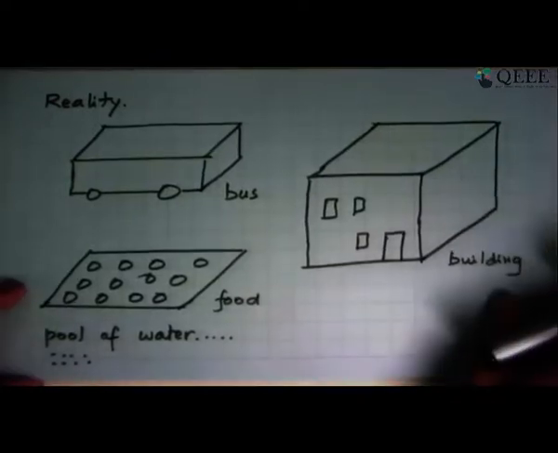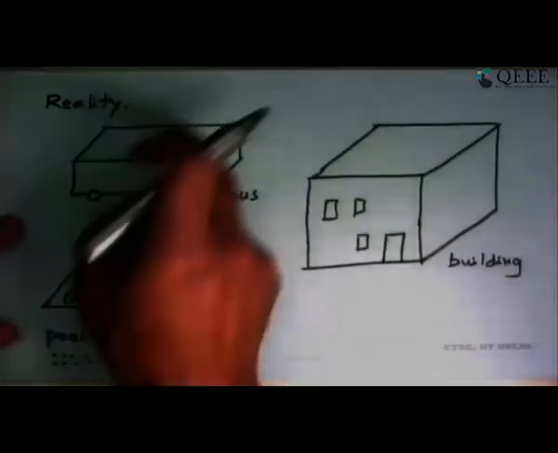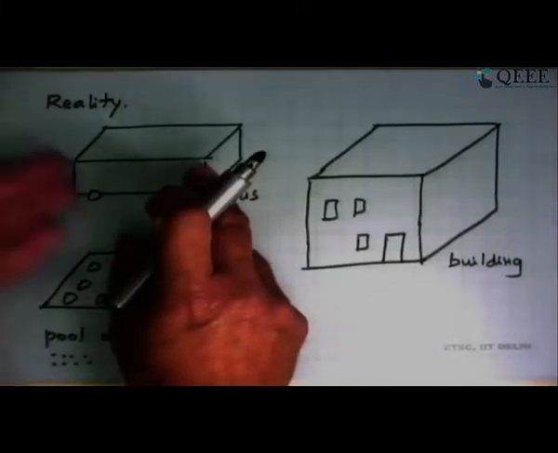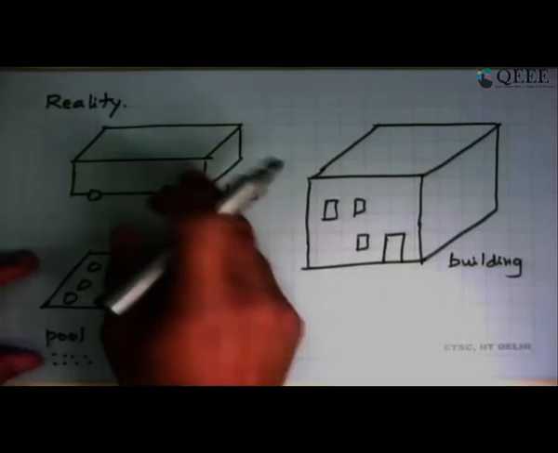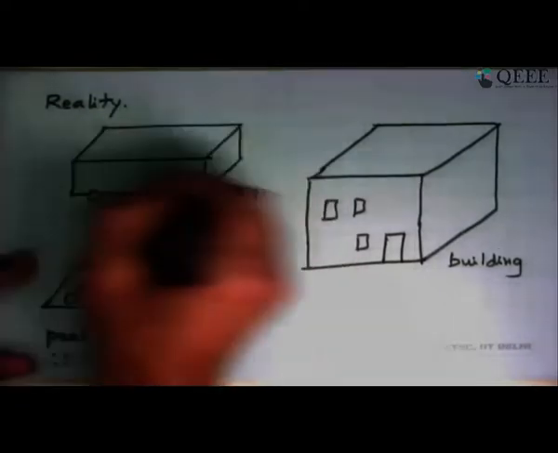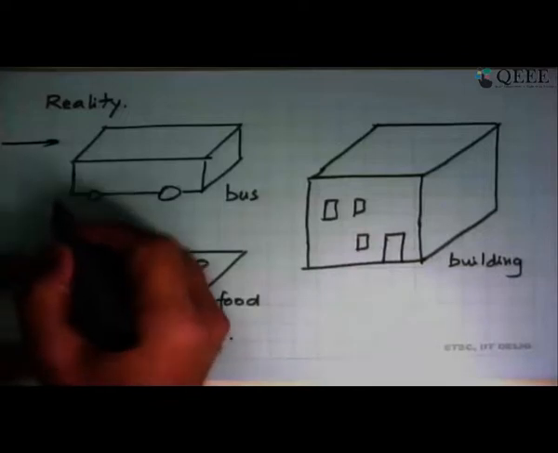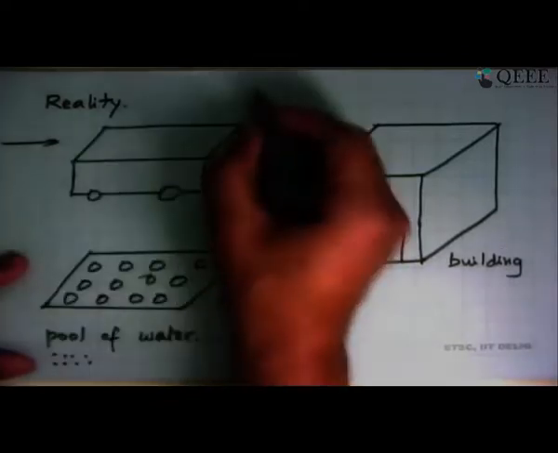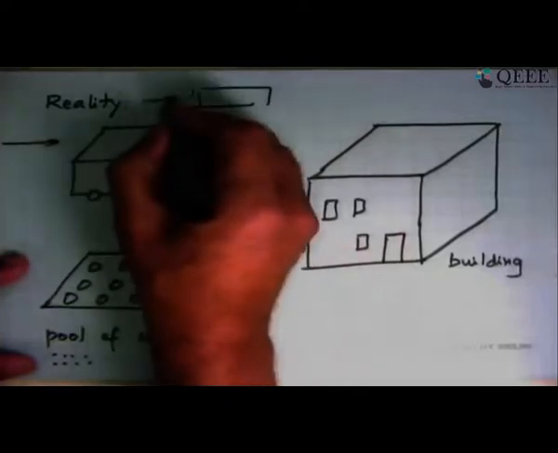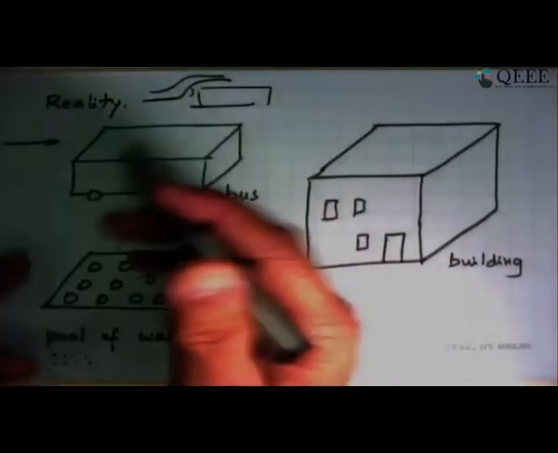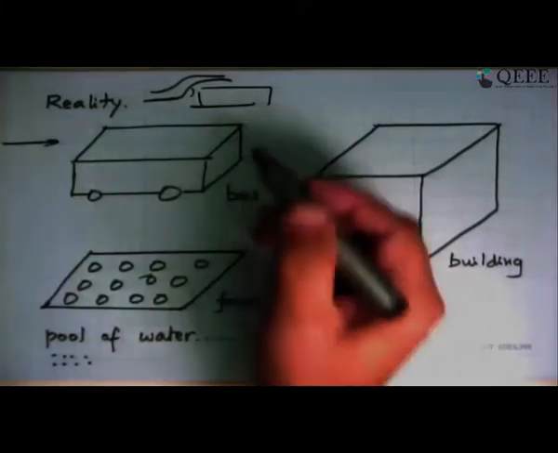But here is what we have to do. We say, look, as a very first approximation, the simplest way that I can get any answer for any of these problems is that I will assume that the roof of this bus is like a flat plate. It is moving, so I'll say air is coming onto it. In reality, if you have a vehicle like this and air is coming on it, the streamlines will go like this. So the flow on this is not strictly flow over a flat plate, but to begin with, I will ignore that and assume this to be a flat plate on which this air is coming.